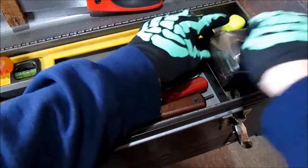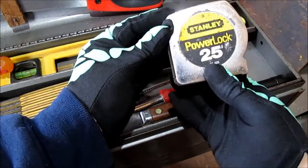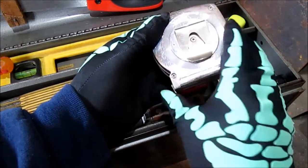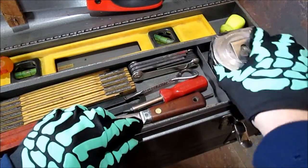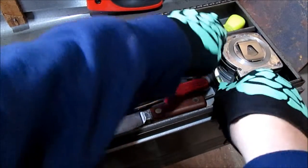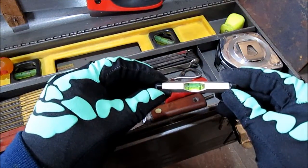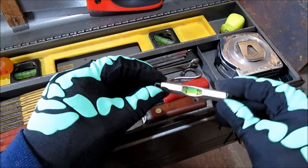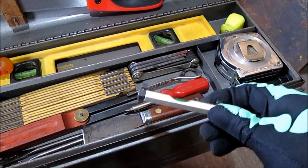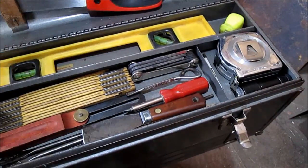My 25-foot Stanley tape measure. I beat this up — I built the shed in 2011 with this, so that's how long I've had it and it's been beat. So that's a test for it. A little cheaper Harbor Freight flashlight — always carry a flashlight. A string line bubble level. I used this when I built the shed. I have two of them. It's not green anymore. This goes on a piece of string — you see those hooks. I want to explain the best I can some tools people haven't seen before.